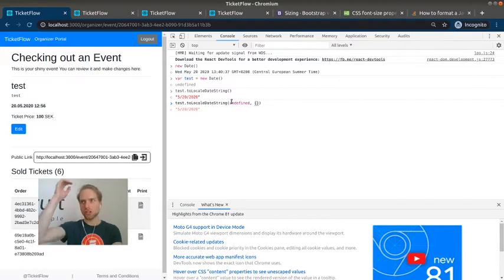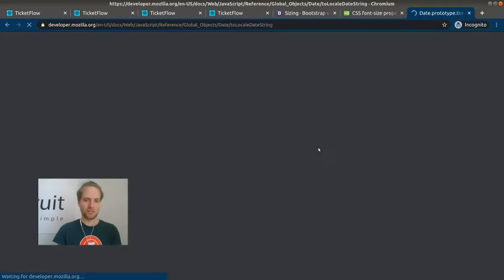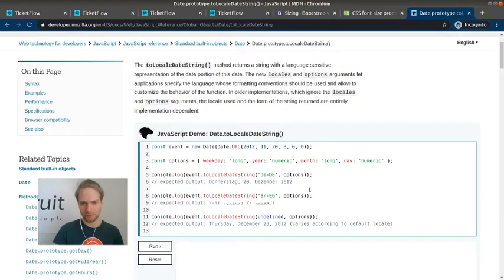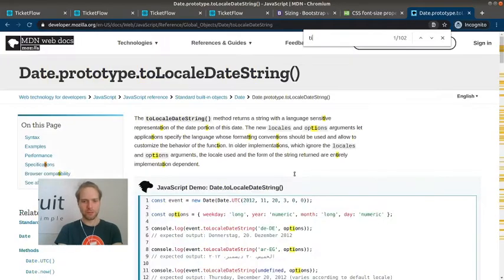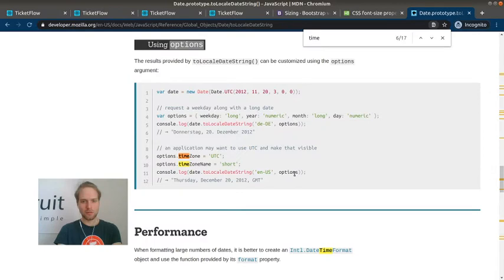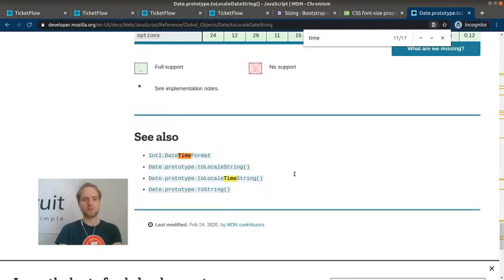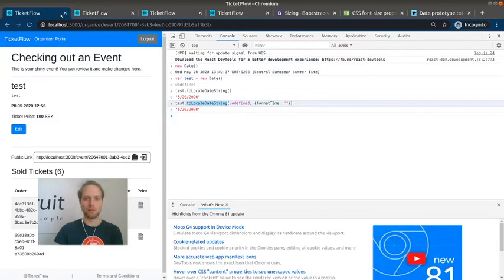We can say options, and there's like an include text or something. Format text, is it? Format time, maybe? Let's Google some more. Nobody remembers. Alright, so there's something about time. Oh, there's toLocaleTimeString, a local time string. Which one did we use? I assumed the wrong one. Yeah. Maybe that can help us.